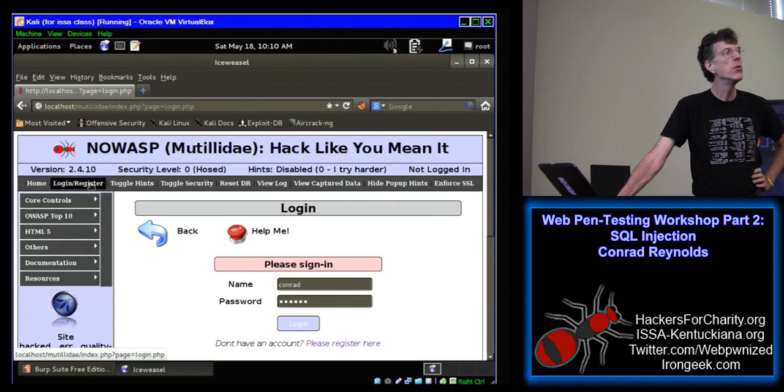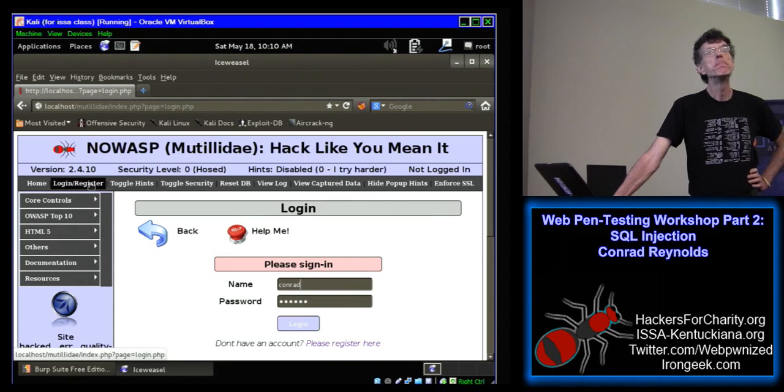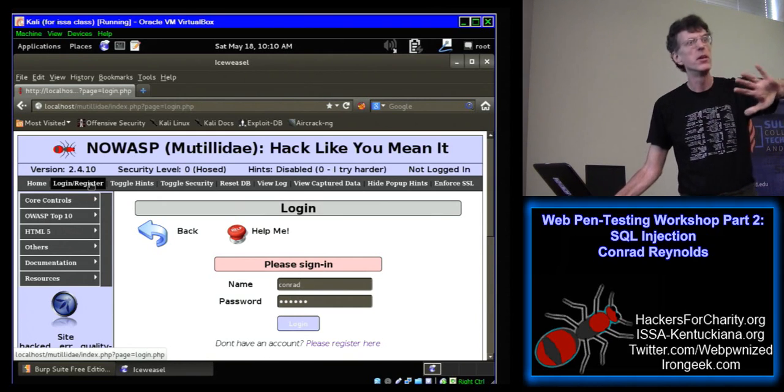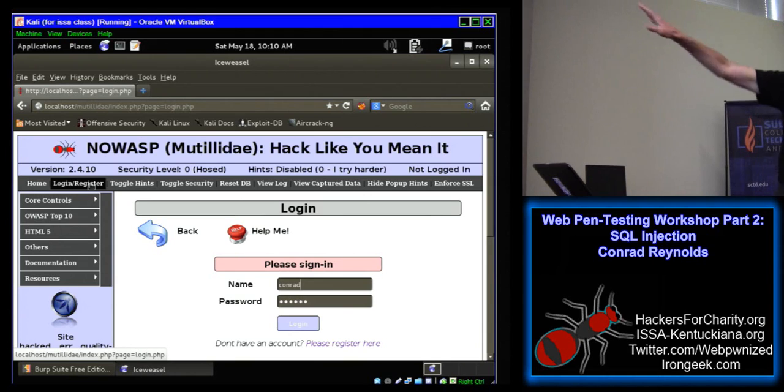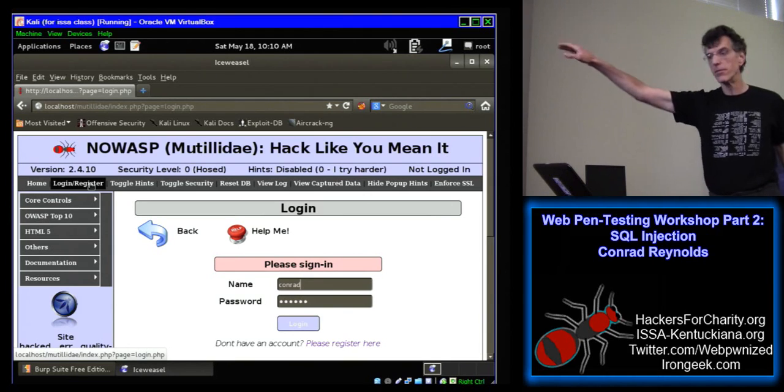Now, for those of you who are running a distribution of Backtrack, or Kali, or the Samurai, SQLMap is already built into that. If you're on Windows, watch the guy next to you or just pay attention to what we have going on up here.